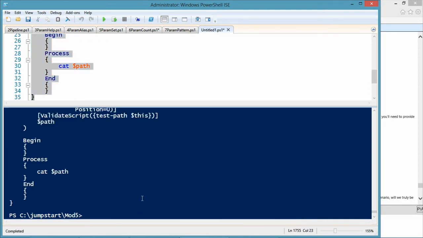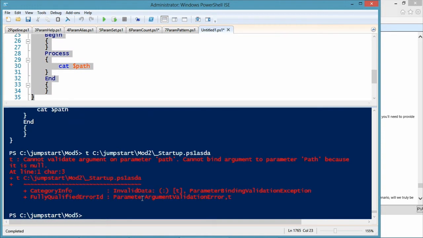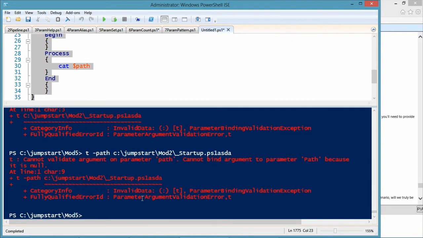And when I do it again, validate cannot bind path because it is null. Oops. Anyway, that's how that works.